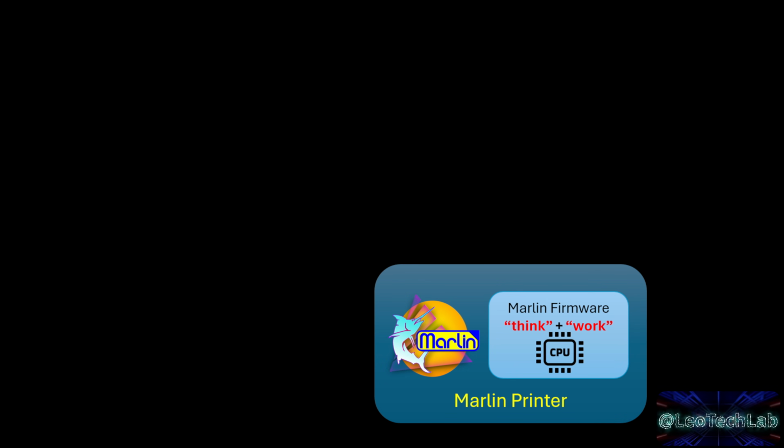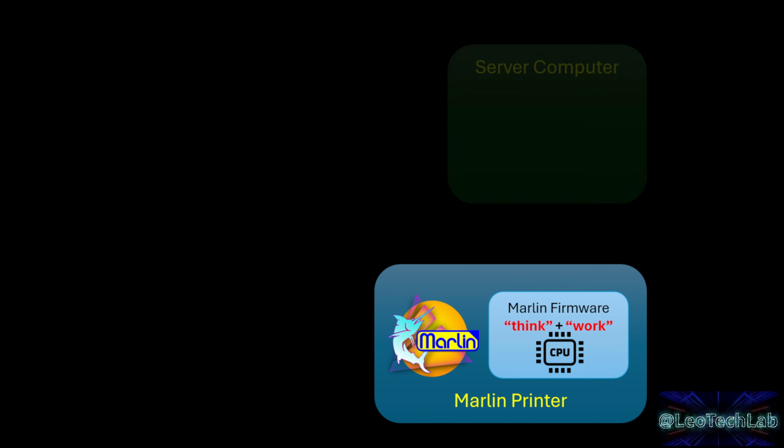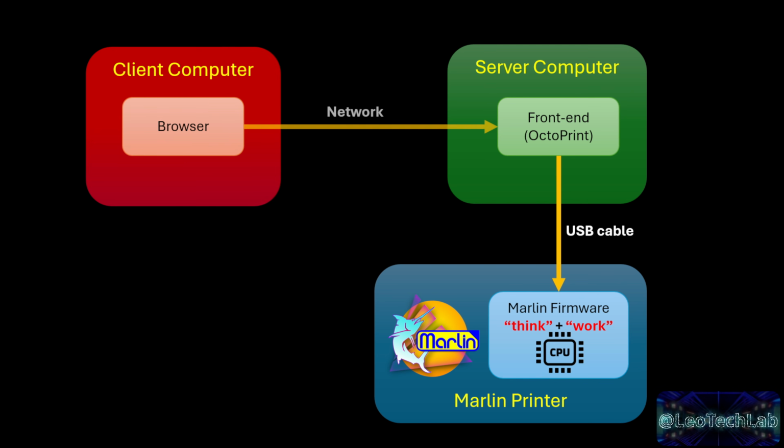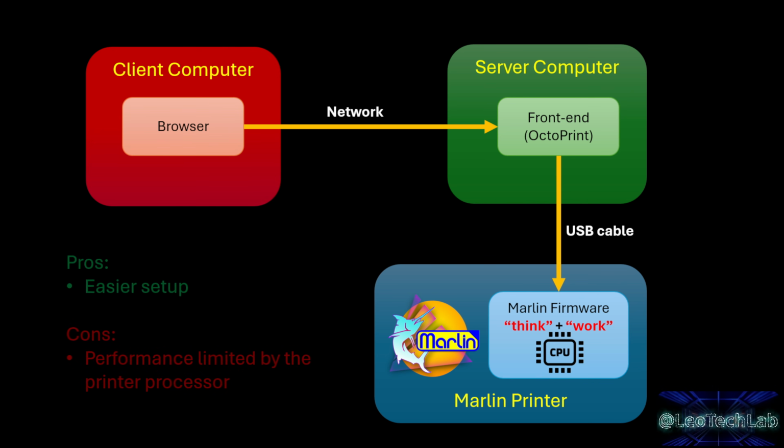In these diagrams, I tried to summarize the main points without going into too much detail of the architectures of the two main 3D printing firmwares available today, Marlin and Klipper. Let's start with Marlin, which is the oldest and was until recently the standard. In the case of Marlin, its architecture is very simple. It has a single component, the firmware, which is installed and run directly from our printer board.